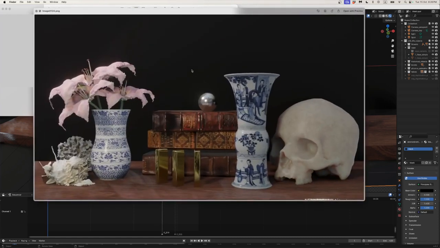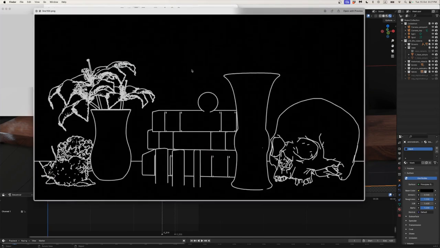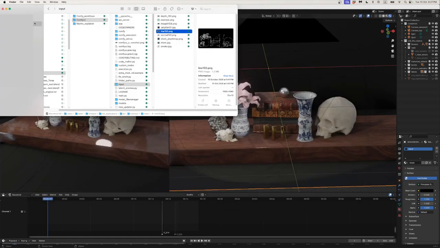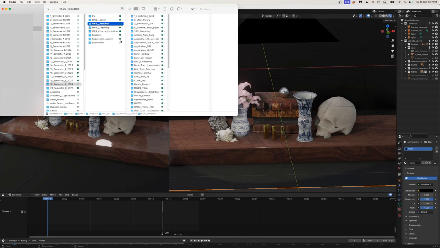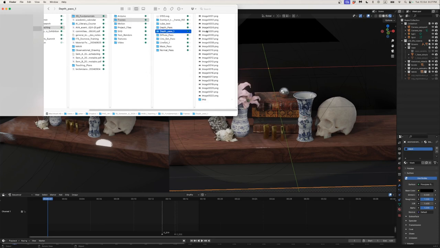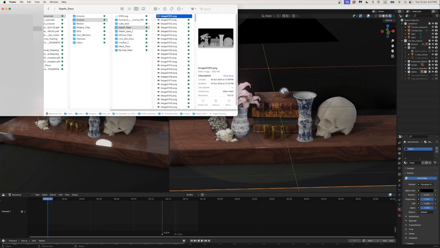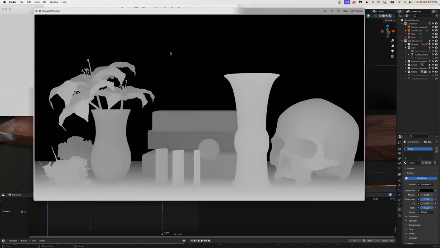Here I've just got a regular render, from just using a diffuse composite, what we've been doing already. And here I've got a line pass. I'll show you just one more thing I've prepared, because if you want to make an animation, you'll need to prepare this as well. So I'll jump over to my teaching folder and go into my frames. I just want to show you what I've done in my depth pass is I've actually made the animation. If I scroll down a little bit to where the ball is moving, you'll see that I've rendered out the actual animated frames.